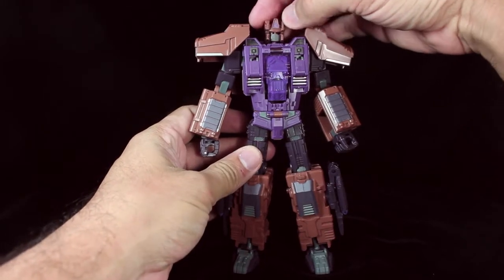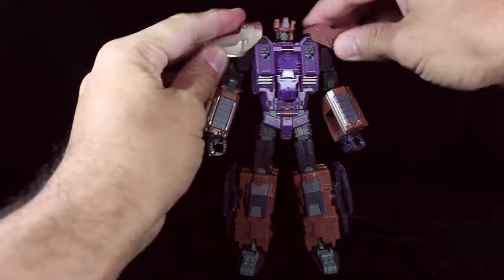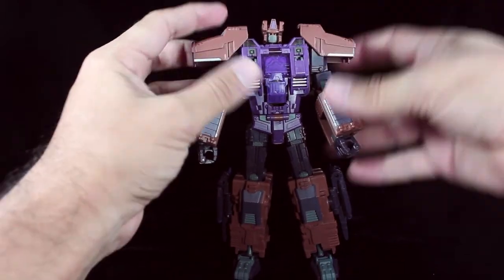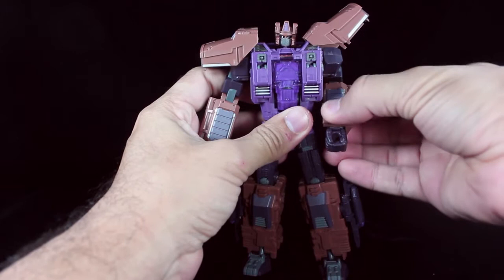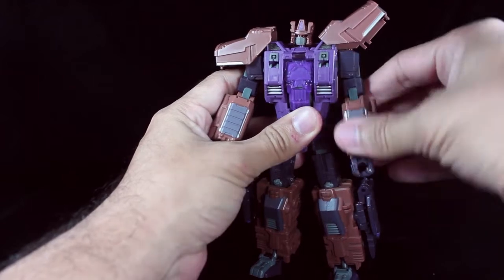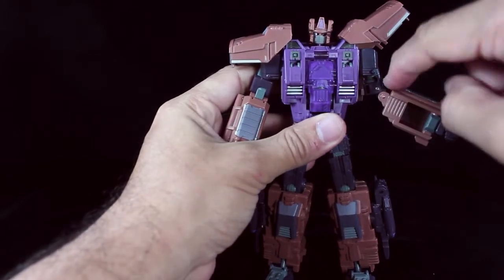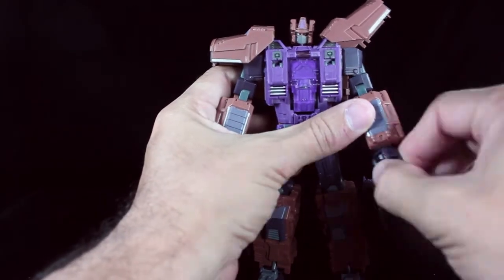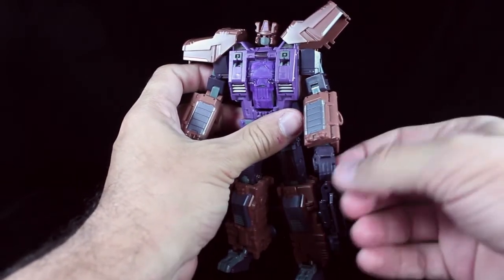Okay, so for the articulation on this guy, his head is on a ball joint, so it goes side to side, up and down, and these pauldrons are also on ball joints so they don't hinder his articulation that much. The arms can go forwards and backwards, as well as up and down. They have swivels here and a hinge here. They also have a bicep cut, so it rotates around. Double jointed elbows. There's a swivel at the wrist and a hinge on the fingers. So it's the whole four fingers molded together that bend.